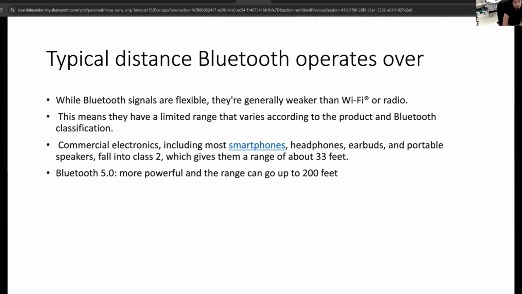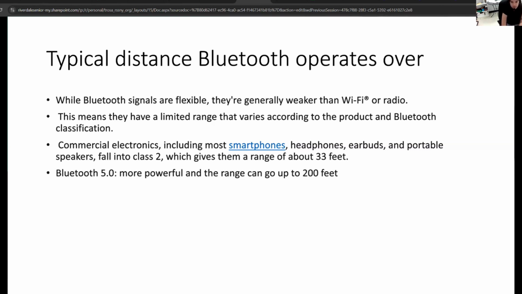However, if your Bluetooth printer has Bluetooth 5 and above, it's most likely more powerful and the range can go up to 200 feet. So what that means is that you could be in your room on your phone and print something all the way to your office in another room in your house.